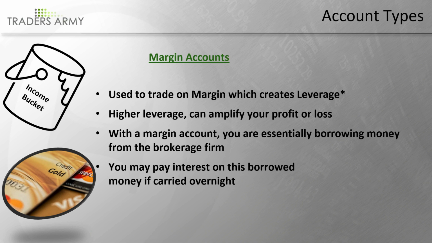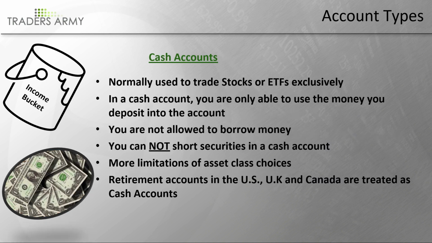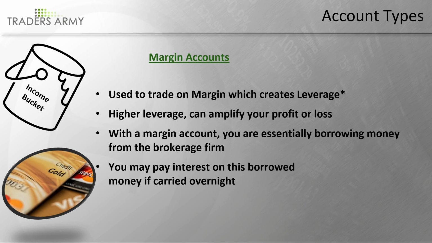Now, in margin, you only pay that interest on money if it's carried overnight. There is typically no interest rate on intraday margin. So if you are more of a trader, then it's going to be a little bit better for you. Margin accounts are typically used in an income bucket. Cash accounts are typically used in a wealth bucket. So I can have margin accounts or cash accounts, but when we're talking about the wealth bucket, we're going to focus primarily on cash accounts.